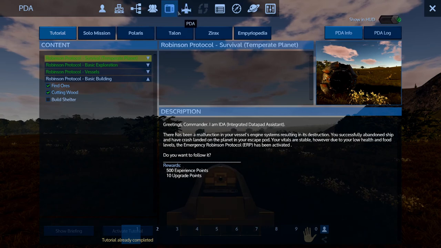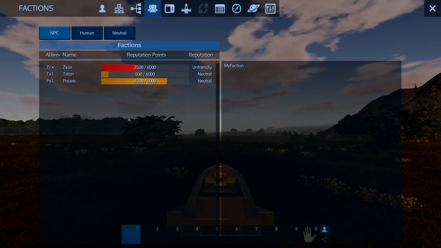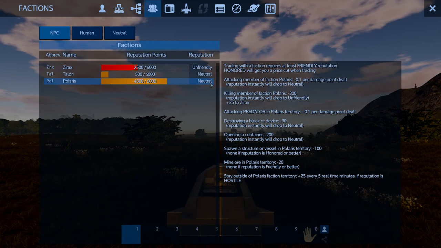How do you get the factions? Oh, right here. Okay, we're neutral with the Polaris. We're neutral with the Talon. But we're almost friendly with the Polaris. Let me make sure what neutral means.